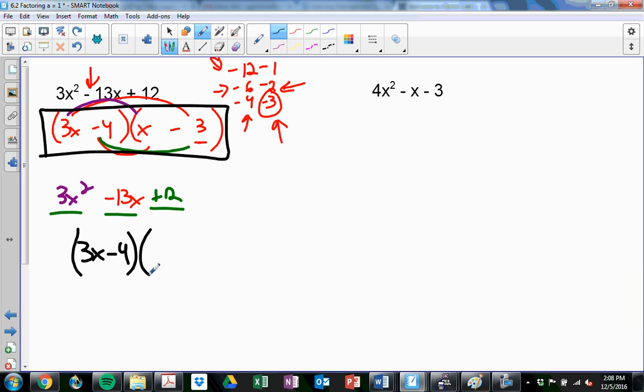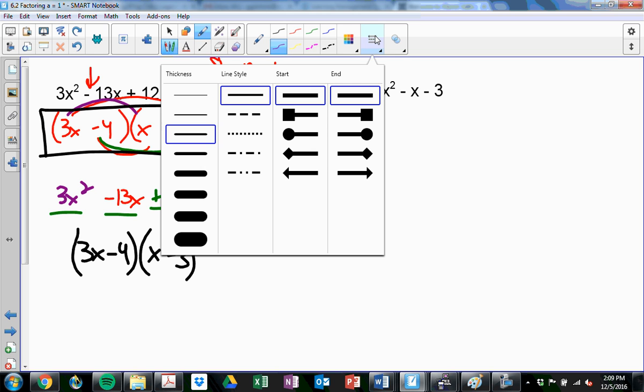What's really nice about watching on a video is you can pause and rewatch something, or slow it down, or see it again. But what you can also do is pause and try this problem before I do it. So if you want to try it now, pause it and do it. That'd be a very good studying tactic with which to work. So by now you've had a chance to pause it and do it.